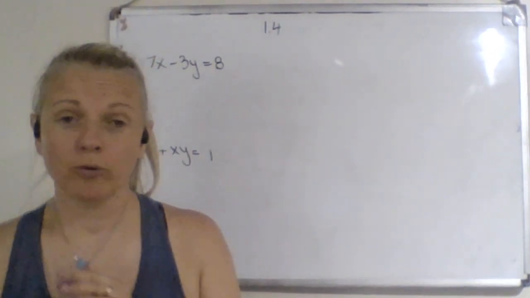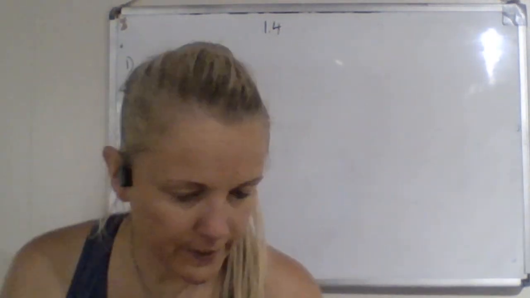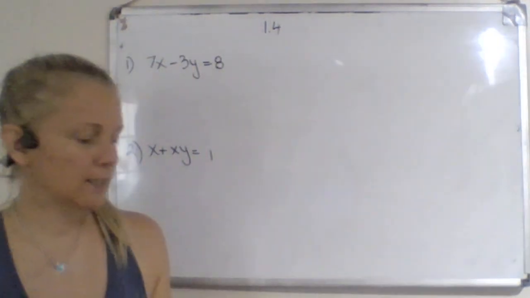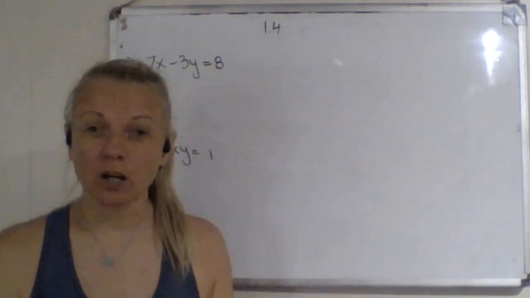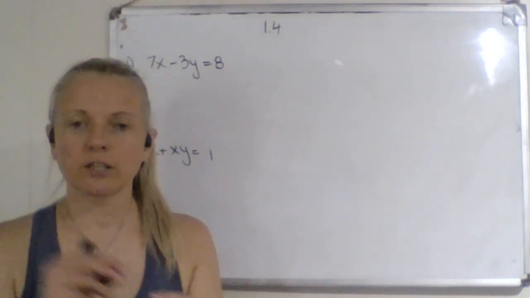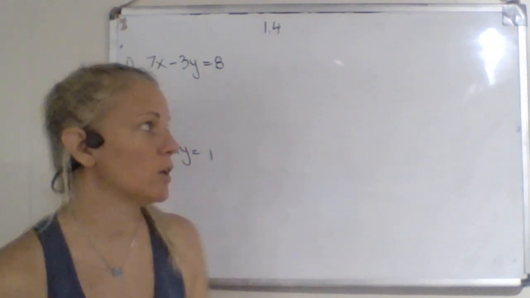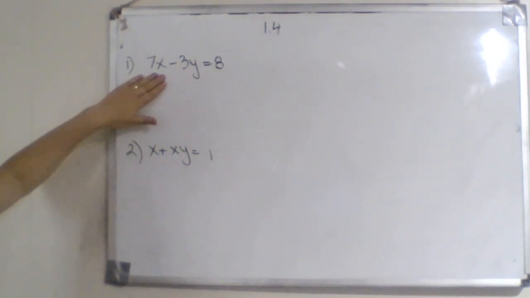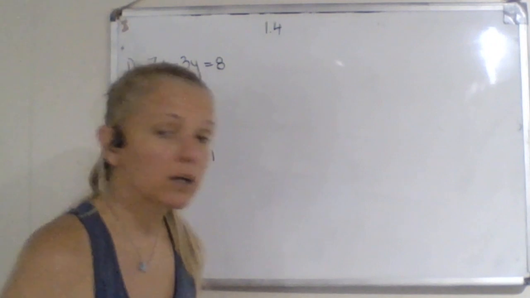Okay, guys, 1.4 is not by far your favorite lesson, maybe. This is the one where we just rearrange equations that either just have letters or letters and numbers, but we're not solving, we're just rearranging them to solve for a certain letter without really getting a number as a result. The first problem we're going to look at says solve 7x minus 3y equals 8 for y.